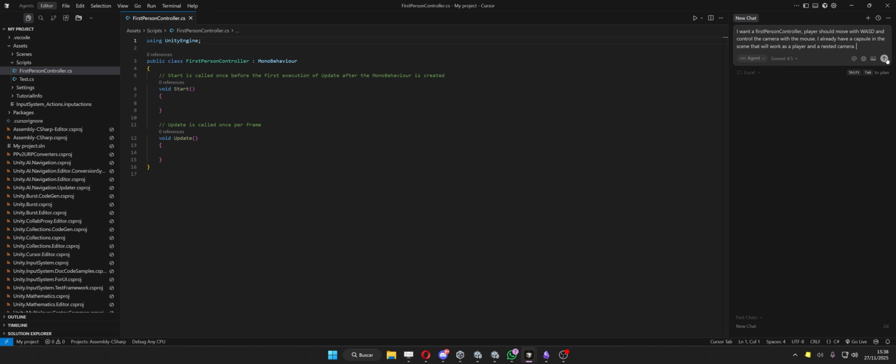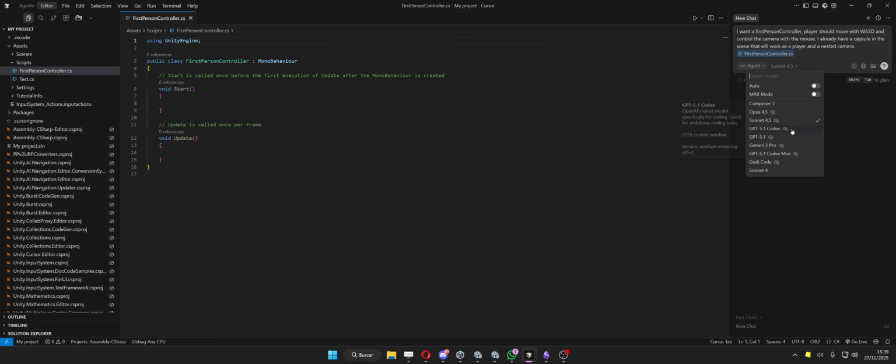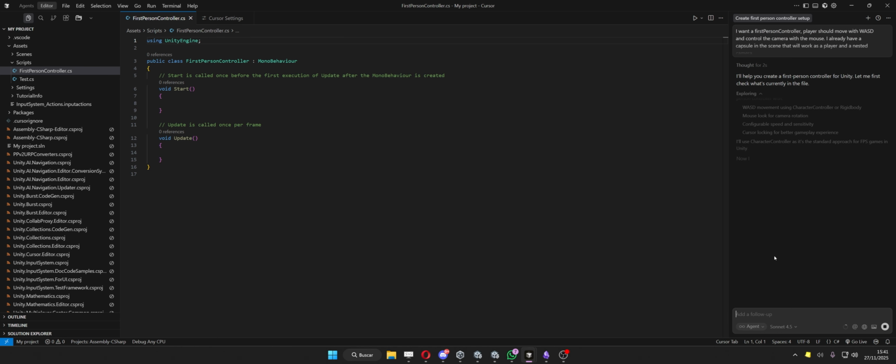Also, if you drag any script from your project onto the chat, it becomes linked to the message, so Cursor knows it should read it and use it. Down here, you can select the AI model Cursor will use. We have the usual ones like Gemini, ChatGPT, and Claude. For me, Claude is the one that works best when generating and understanding code.